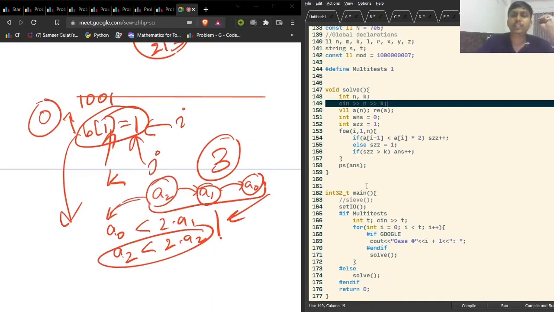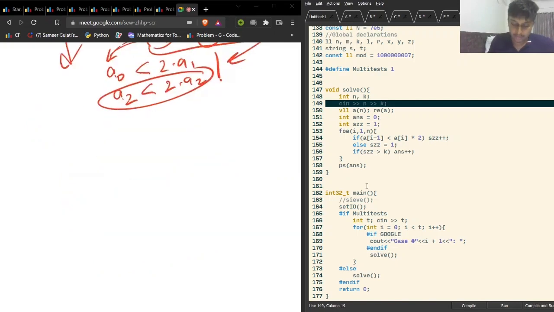Okay. So we just start iterating through the array. Whenever we find a good pair, so that this i satisfies the condition with i minus 1, I just increase the size of my good pair, and whenever it doesn't, then we have to stop our current subarray, because this subarray cannot be used. Like the subarray containing i and i plus 1 cannot be used, so we will stop right there.